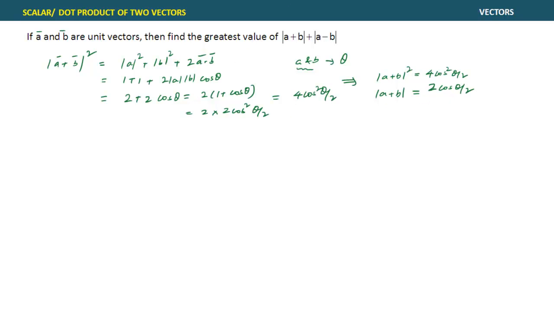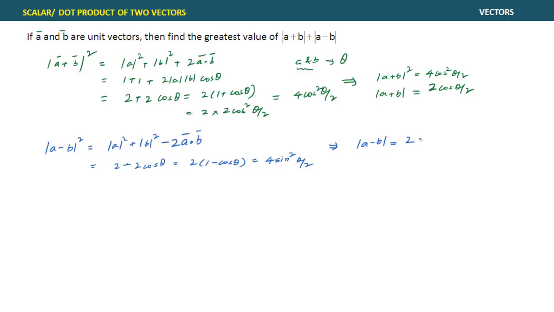All right. Now let's apply the same steps to a minus b. So for the square, the formula that you should remember is minus 2 a dot b, right? And if you remember this, this again will become 2 minus 2 cos theta. So this is what you will get here. I have just gone a step ahead and did it directly. So this will be 2 minus 2 cos theta as we did here. And if you solve this, this will become 1 minus cos theta. And what is 1 minus cos theta? It will be 4 sine square theta by 2. And from here, I can say that modulus of a minus b will give you 2 sine theta by 2.